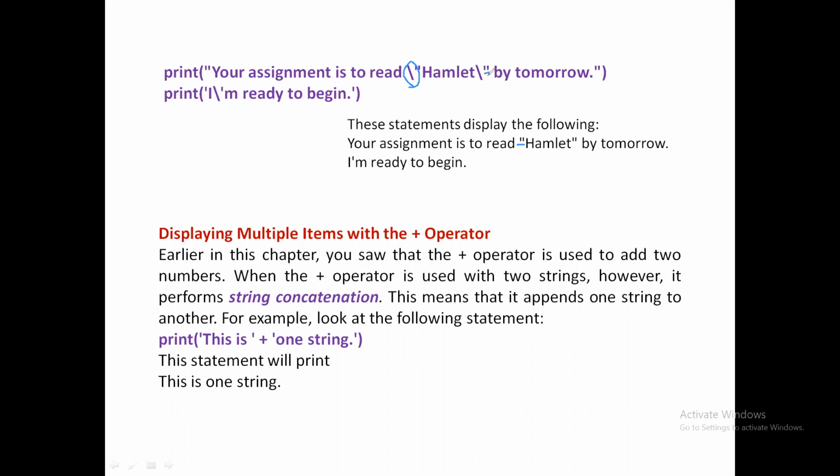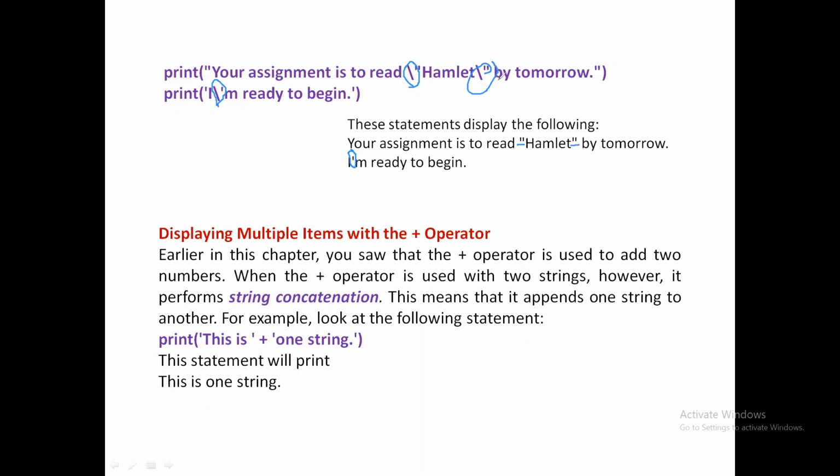Similarly, this slash double quote will print double quote as part of your output. And you can even use slash single quote to print a single quote as part of your output. So if you want to display special characters like this, you can use escape sequences as I explained.